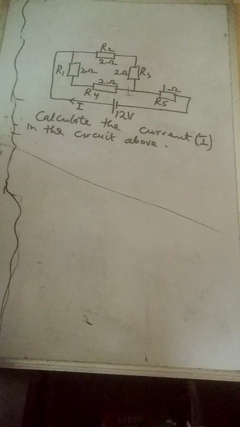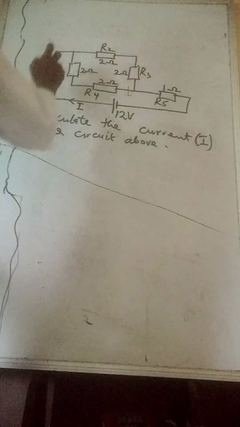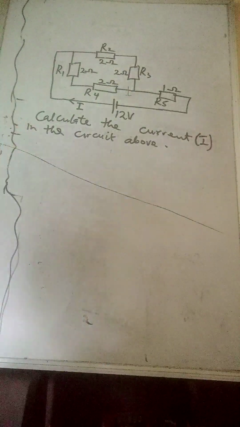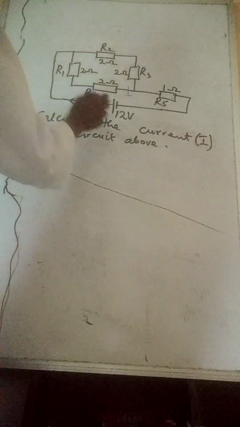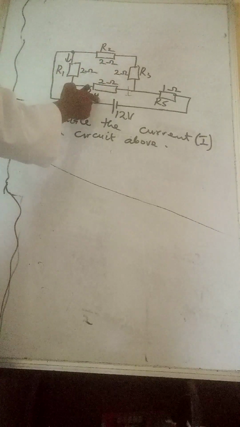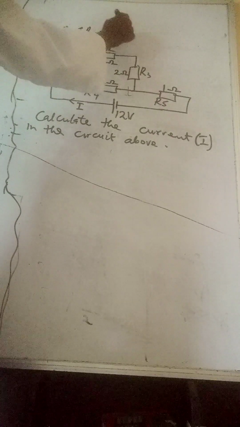So to find the current in the whole circuit, we should find the total resistance in the whole circuit. That means I want to add all these 5 resistances together to become one. How do I go about it? In my previous video, I've explained that. Now, when the current is coming this way, this is a T-junction. Any T-junction shows parallel arrangement. Don't forget that. That means the current that enters R1 will enter R4, so R1 and R4 are in series.